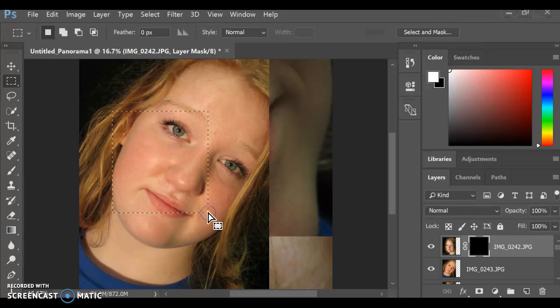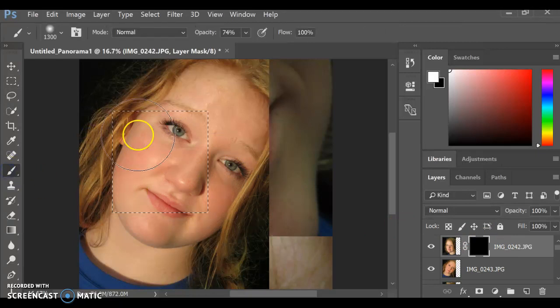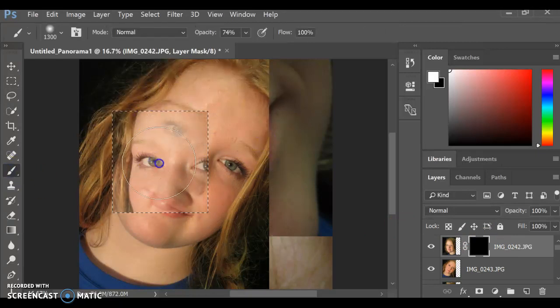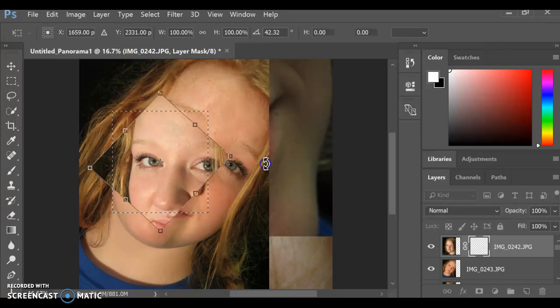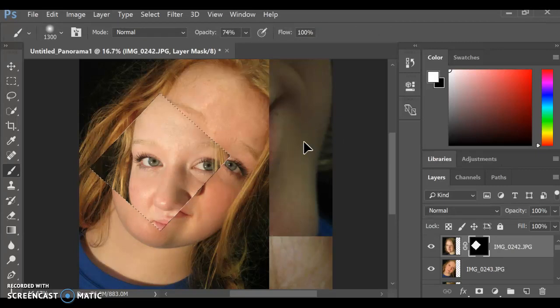select part of the image. Now that part of that image is selected, notice how it's selected on the layer mask. I'm going to choose white, and I'm going to color over so that part of that layer reveals itself. I'm going to hit Control T, transform, and turn it just a little bit. I'm going to hit Enter. Control D deselects. And what that is doing is that white is allowing me to see just that part of her face.